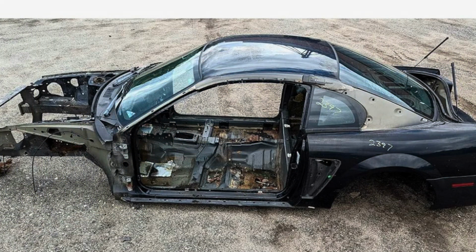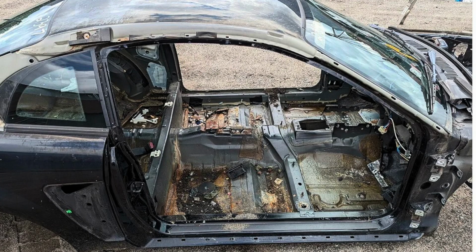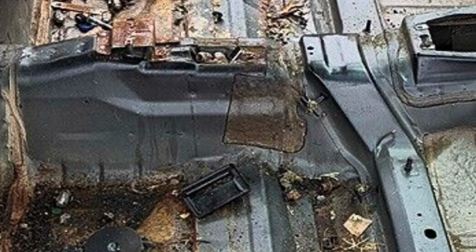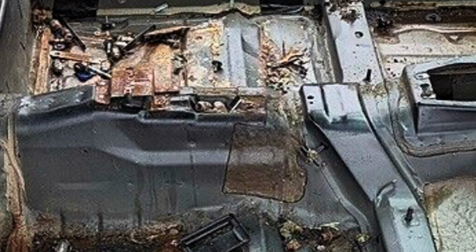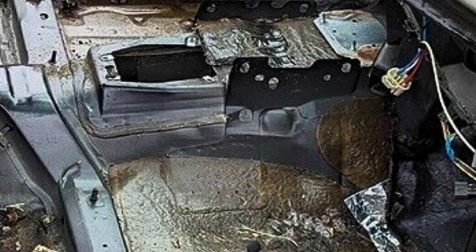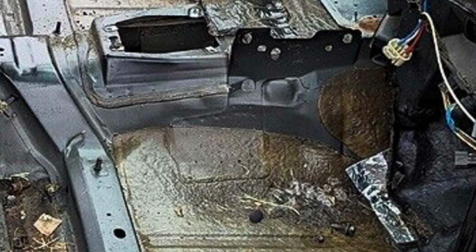And speaking of cars that do have rust, for example, here's an '03 Cobra that's for sale right now on eBay, and it's been parted out and the shell's for sale. But if you look at it, it really isn't that clean. I mean, it's all right, and I know a lot of cars across the country look this way, but you can see the floors are kind of gross and rusted, and it's just something that helps me remember how nice my cars are, and I want to get under there and clean mine up because they are so nice. I mean, this is at the point where you might even say the floors need to be replaced in a car like this, just like they do with a lot of muscle car restorations. And I was just thinking, my car is so clean, I want to get underneath and clean it.